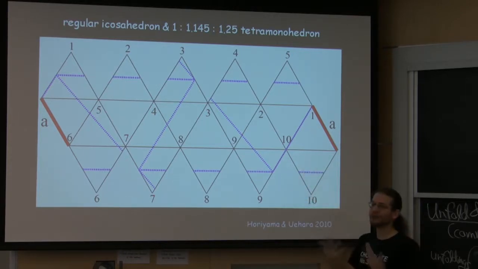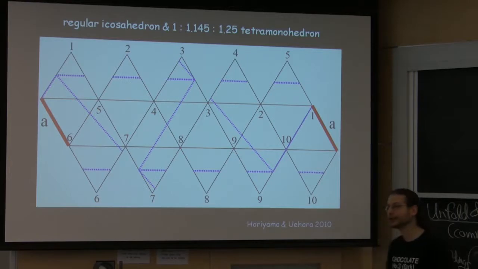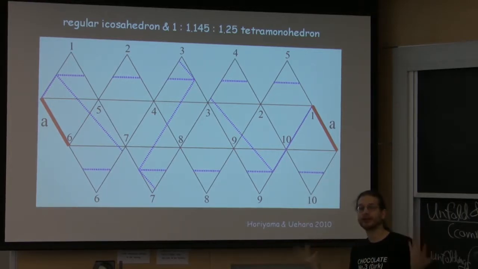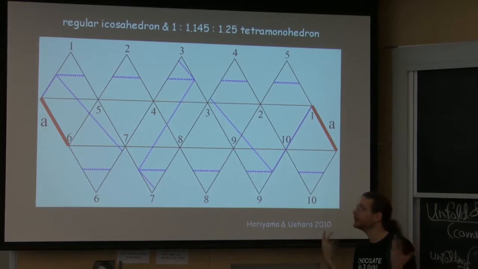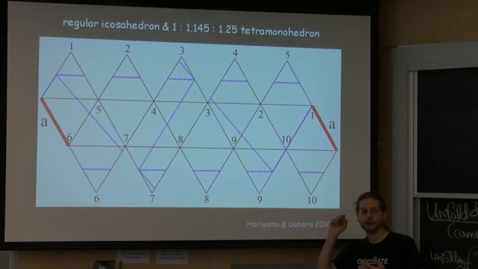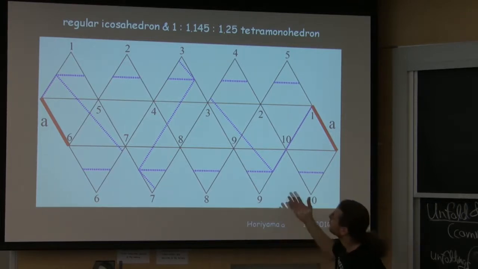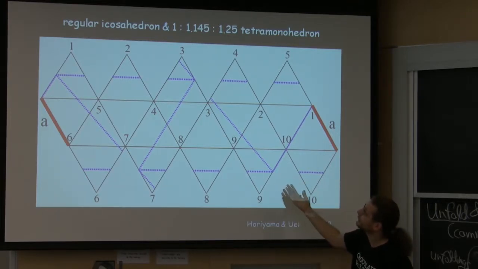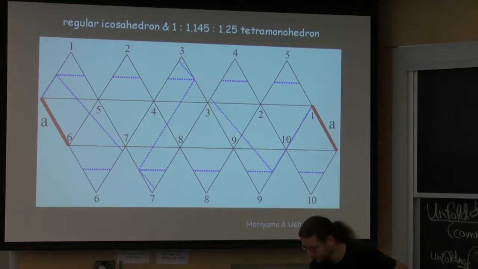Here, same approach, but with a dodecahedron, regular pentagons don't tile, so it's very hard to use that approach. So this is as far as they've gotten. Here they measured the proportions of the tetramonohedron, to give you an idea. It's close to regular, but again, open question: do any two Platonic solids have a common unfolding? They proved in this paper that if you restrict one of them to be an edge unfolding and the other one can be a general unfolding, then it's not possible. But if they're both general unfoldings, who knows? Here you see it's an edge unfolding for the icosahedron, but a general unfolding for the other.